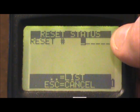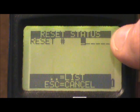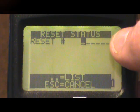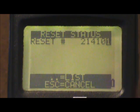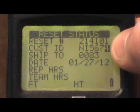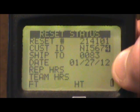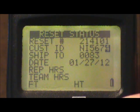You'll be on the Reset Status screen. Here you manually key in or scan in the appropriate barcode for that reset number, as found on the aforementioned Reset Job and Completion form. That reset number will then appear at the top of the next screen, followed by the account number or customer ID, the store number or ship to, and the current day's date. Press enter through those areas till you're down on rep hours.